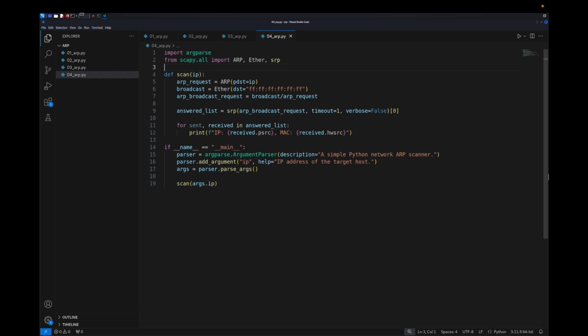By this point, what we have learned is that we can just pass in a single IP address and it will check if that host exists on the network or not. In this tutorial, we will see how we can pass our network interface, and the script will scan for all the hosts that are live or active in our network. So let's get started.